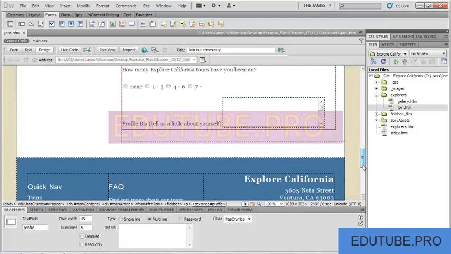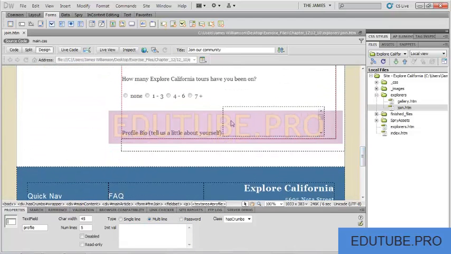Because of their width, most people expect the label to be above the text area. To avoid too much spacing, you could use a line break to separate the label and the text area, or, as we will use in our form a little bit later on, you can use CSS to control label and form element spacing.